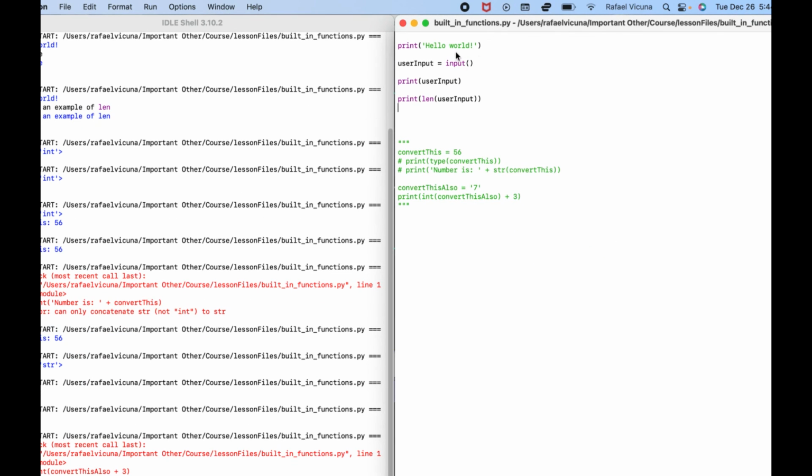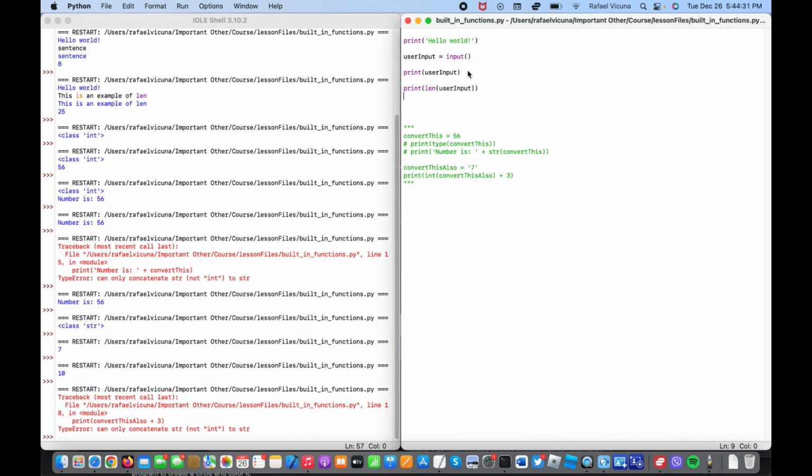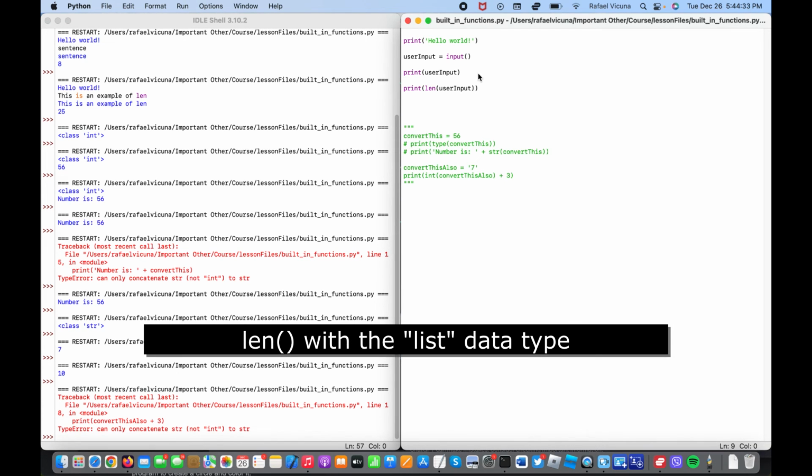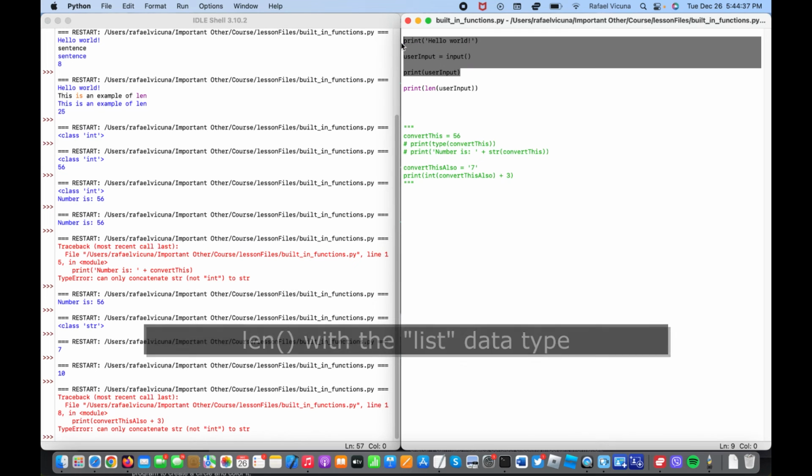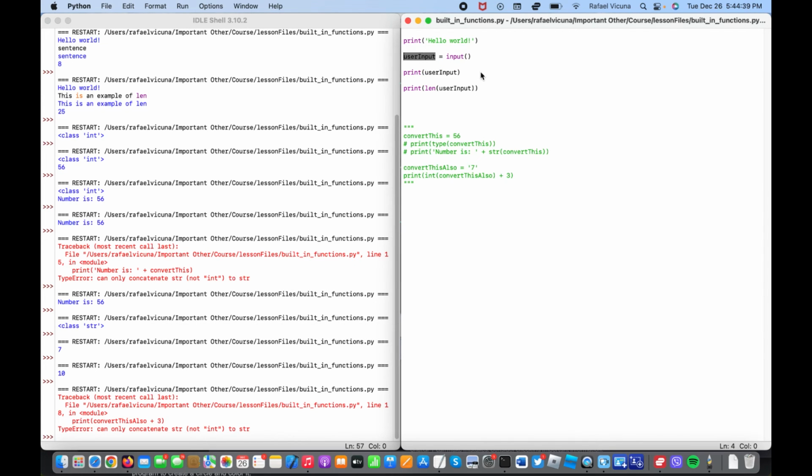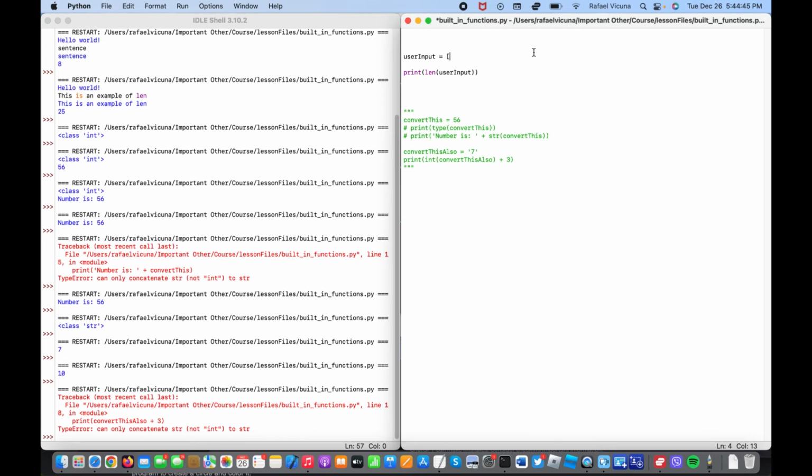Because right now I've demonstrated with strings, but let's demonstrate one with the list data type. I'm gonna erase this. Well, actually keep the user input variable, we need that. I'm gonna make this into a list instead. So let's do hello, world, test. Let's go and print that out.